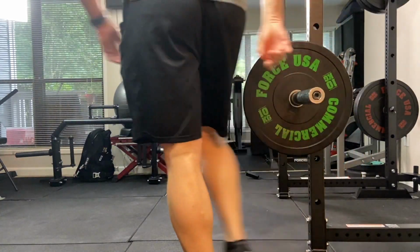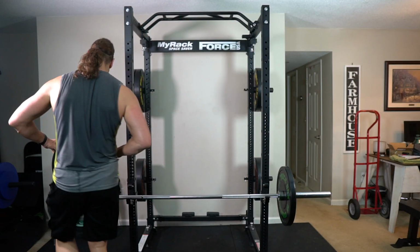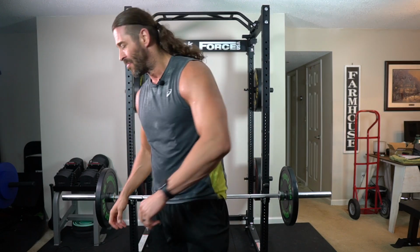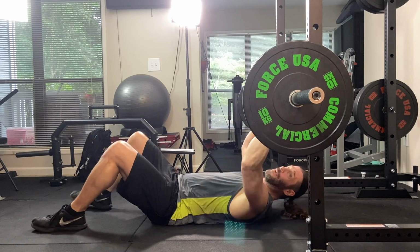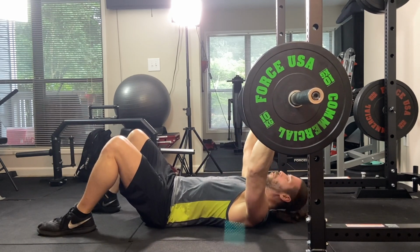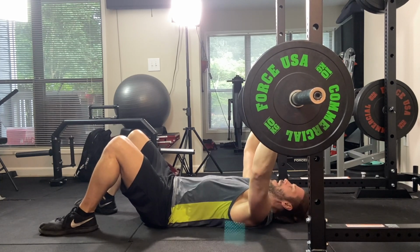That's always good. Just gonna add a little bit of weight here just so I can get a better feel for it. But once again, my range is not gonna change. That rhymes. I got all sorts of goofy organic stuff going on here. Here we go. Now I can use a collar. Obviously, if I add more weight on, I'm gonna use a collar, but for this particular weight, I should be okay.